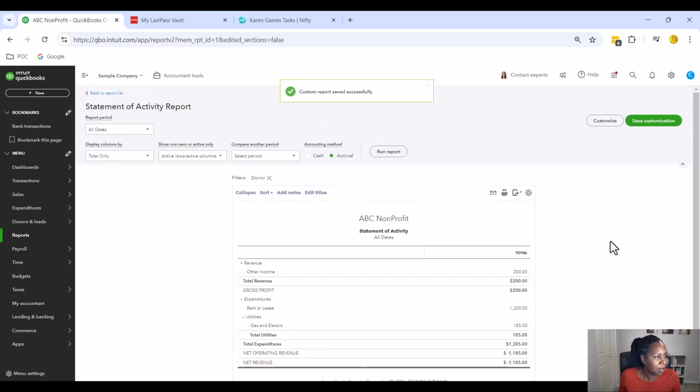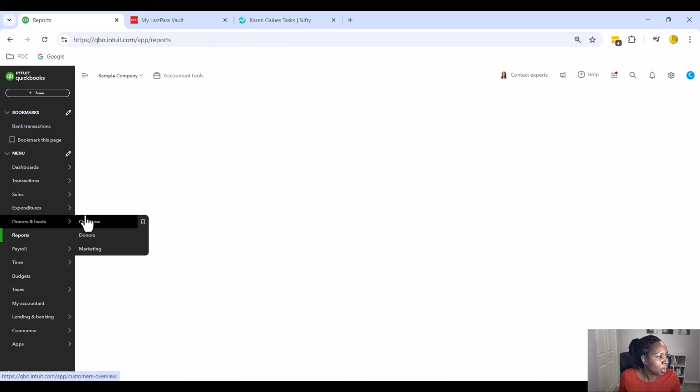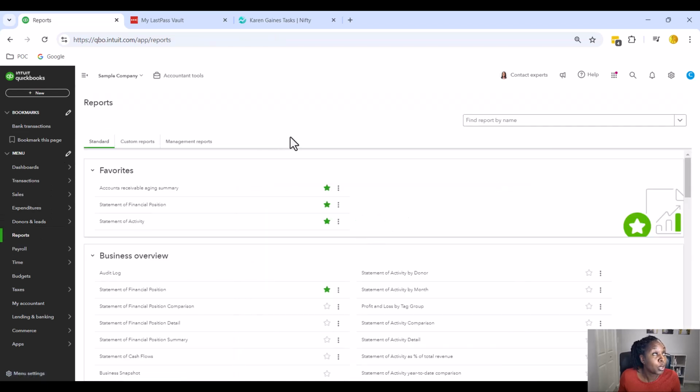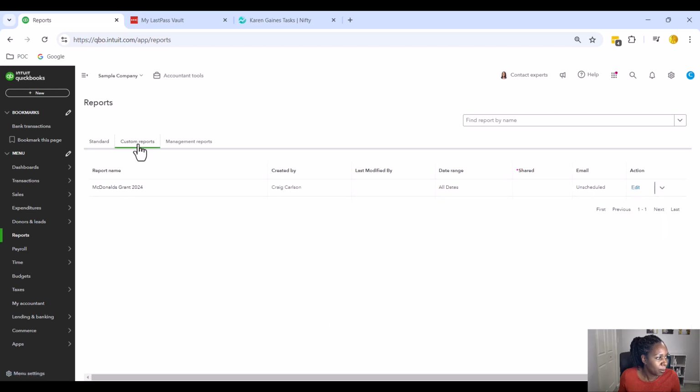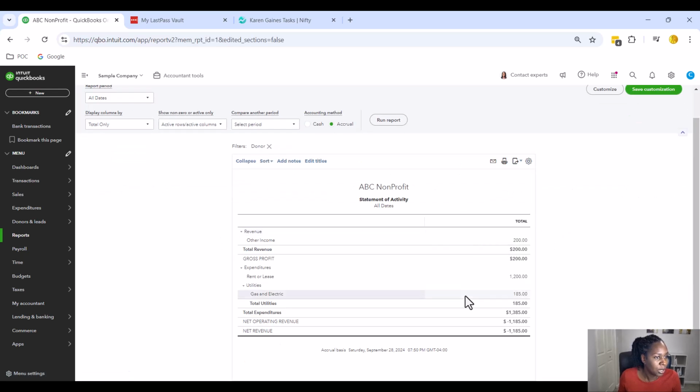All right, so now in the future, when you are running reports and you want to see what transactions are for the McDonald's grant, you can just go to your reports, your custom reports, and there it is, your McDonald's grant 2024, and just click that and it'll pull it up for you every time. Okay, and you don't have to recreate the report.